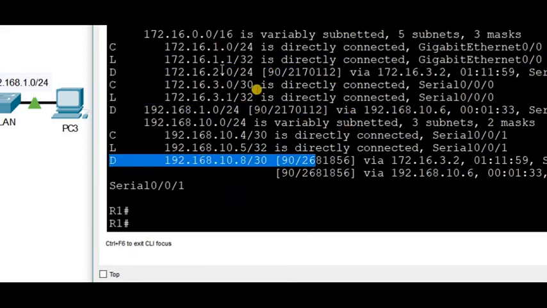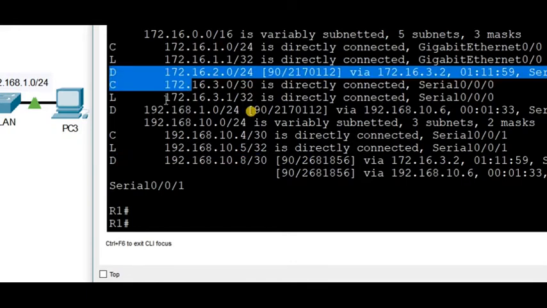Whenever there is an entry on its routing table, it says, I know how to go to that particular network, and I learned it via EIGRP. So it means that this router can now reach those remote networks.